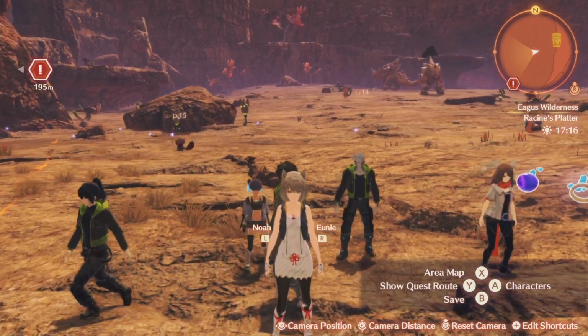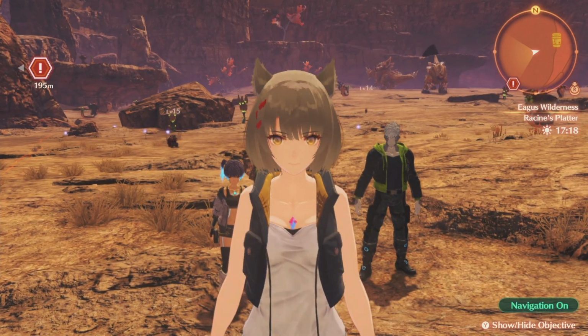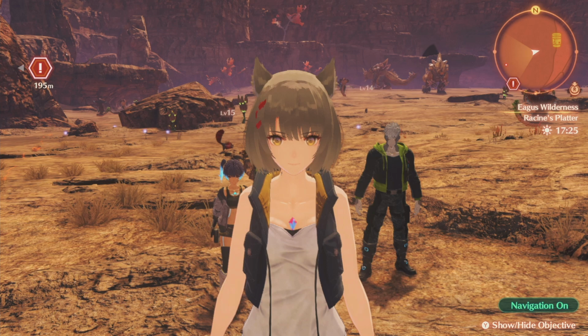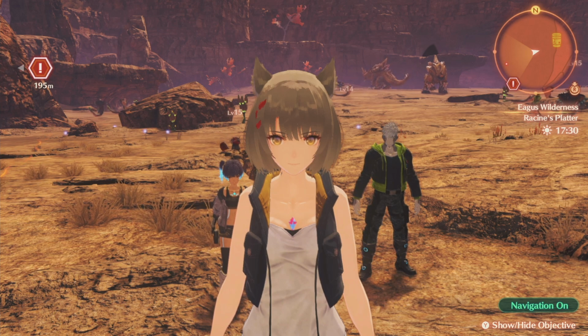Now, obviously, that was kind of a pain in the butt the way I had that set up, because I'm over leveled for this zone. Ideally, you're under leveled, and those blue enemies are stronger than you, and then you just fight them head on. You just get the chain attack before they die without having to bring in random enemies and stuff, and you're good to go, and it's super fast.